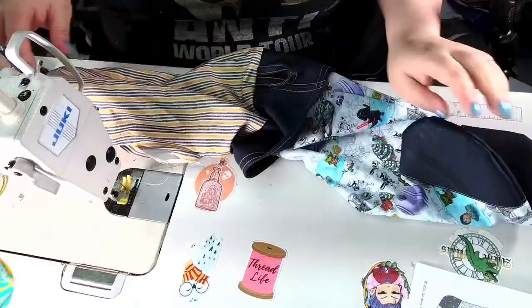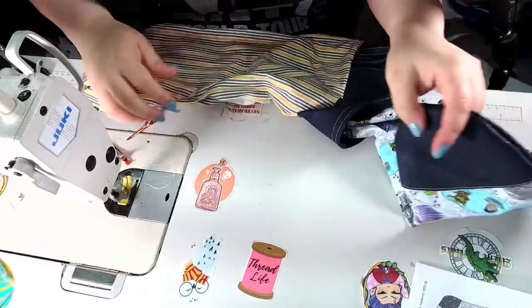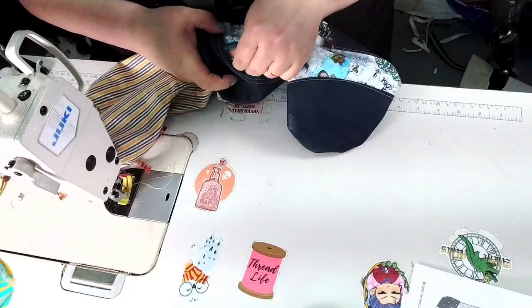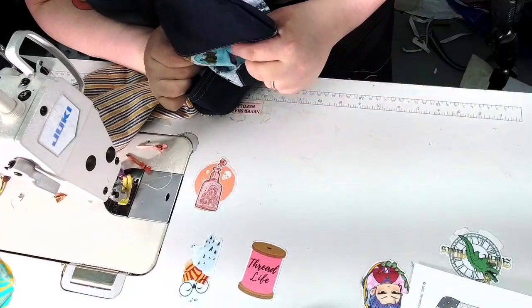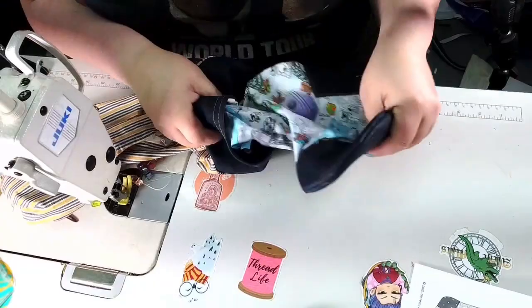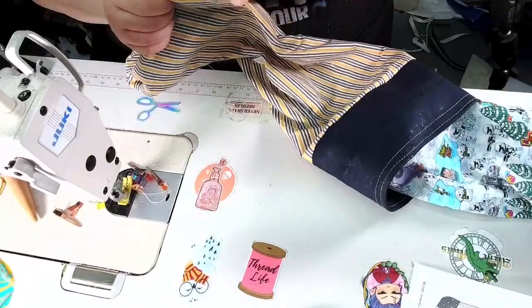And then I'm going to pull out this, just poke out everything. You can, with any pointer tool, go inside and work out any areas that you're not happy with. Like you can run it through the foot. If you're doing it my way, where you have two areas that have vinyl, or I believe she has a method for using cotton too, then take your time, make sure everything's pressed out right before we close off this stocking.